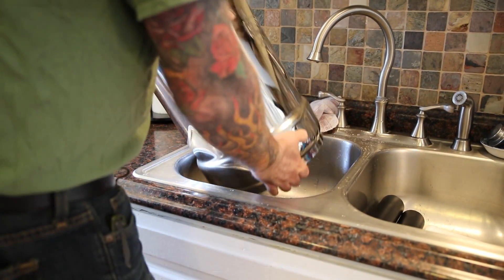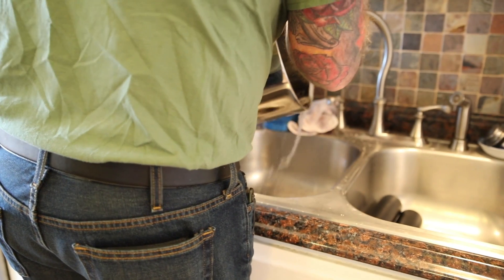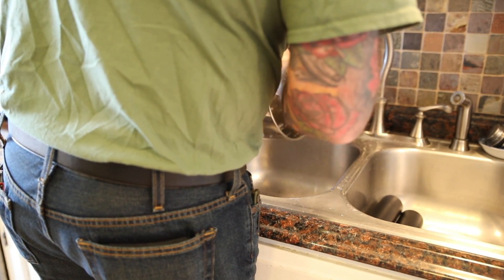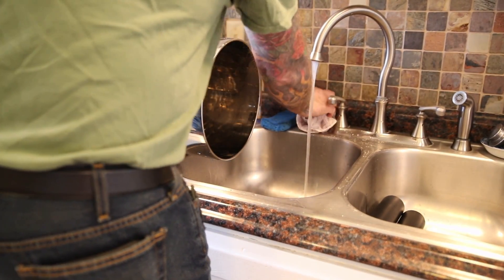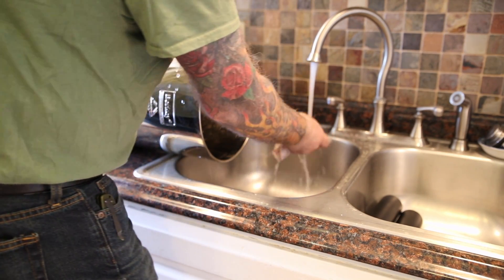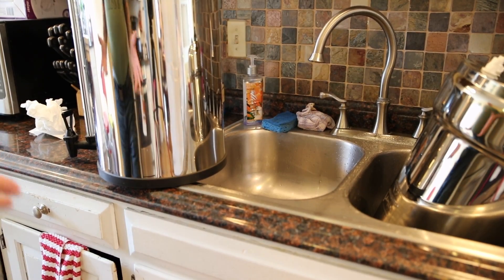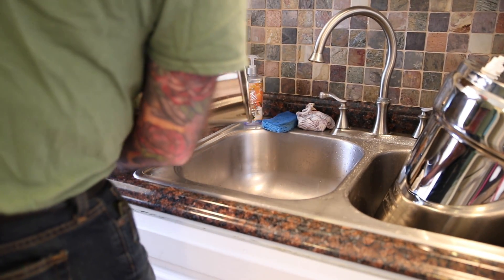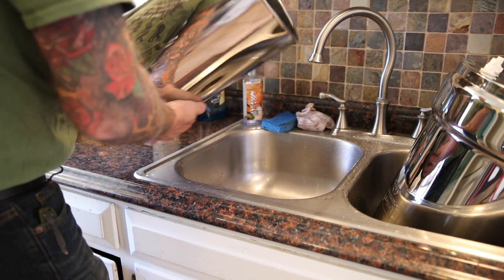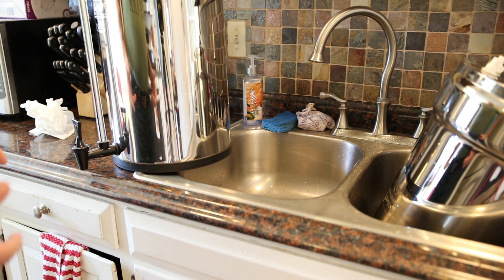Now literally all I'm going to do is bring the base over here and rinse it out. There's literally nothing inside of this. I'm going to just go inside and kind of rinse out the inside. You should be able to see in there — it's nice and clean, water's nice and clean. I'm getting some echoing because I'm talking into the canister. But everything's nice and clean because it's been purified through those filters. Just going to rinse this out a little bit and clean the outside of it, just like I did the others. That way everything's clean and we're good for about another year.